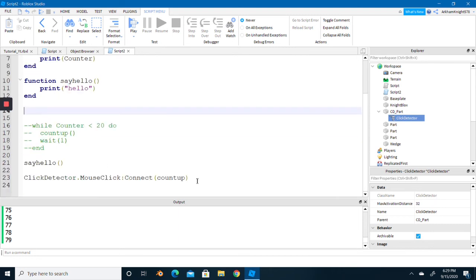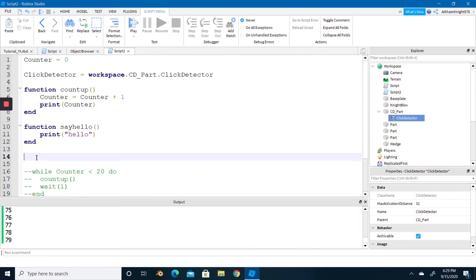So I'm going to comment out this line. In order to pass a parameter, all you need to do is call the function count up, and any parameter you want to pass, you put inside the parentheses. So let's just say we want to pass a parameter of 5.